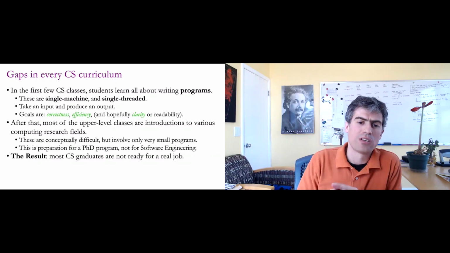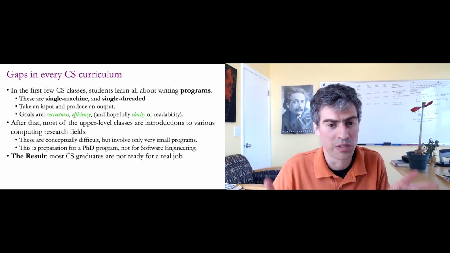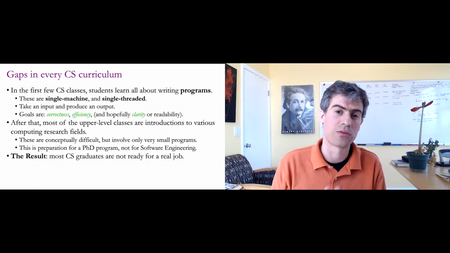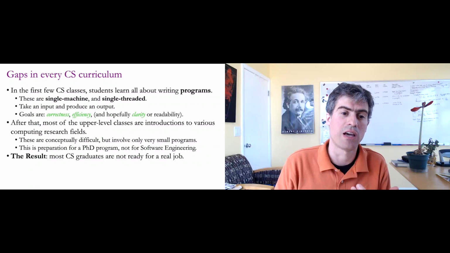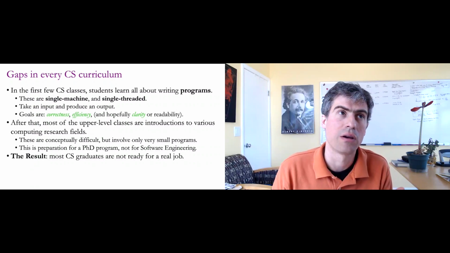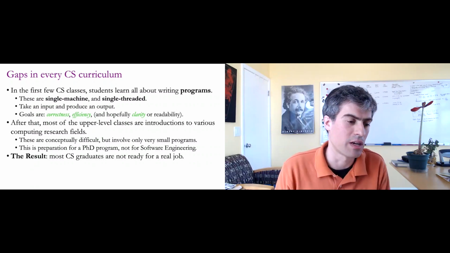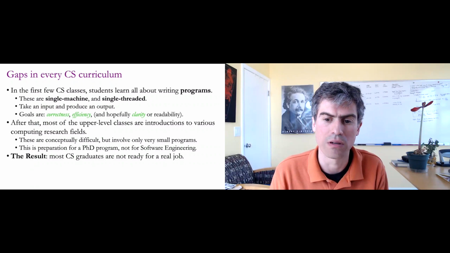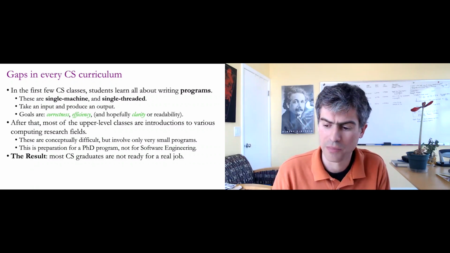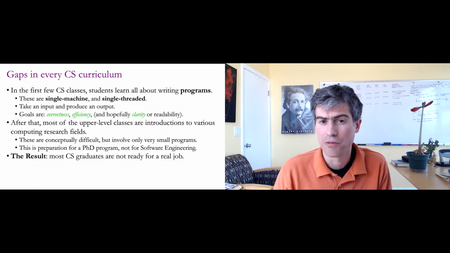Okay, so this is kind of a new class. Right now it has a 396 number, which means it's a special topic. But next year it's actually going to be offered as CS 310. It's going to have a permanent number. It's going to count as a breadth class for the CS major in the software development and programming languages category. So this class has been kind of accepted as a core part of the computer science major at Northwestern, which is kind of cool because I think it's important and it's new and it's not something that every university has.